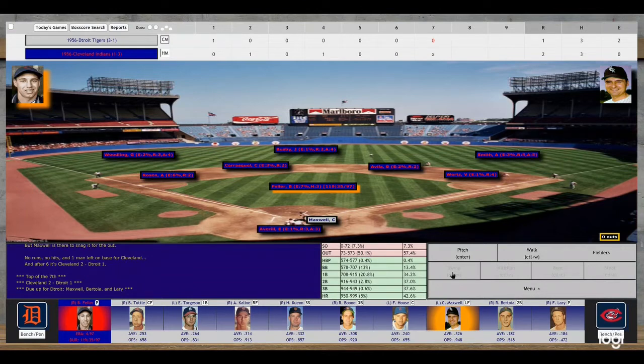And after 6, it's Cleveland 2, Detroit 1 in this tightly contested ball game. Both pitchers are now beginning to tire as we're in the 7th. Feller pitching a 3-hitter as well as Lary. And it's a 2-1 ball game. Due up for Detroit is Maxwell, Bertoa, and Lary. This may be Lary's last at-bat. I don't know if we'll see him hitting.